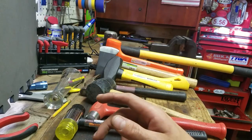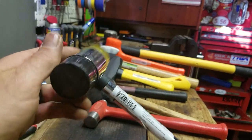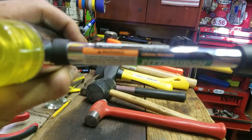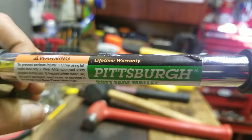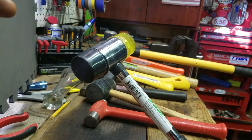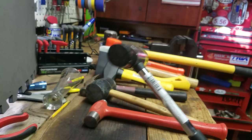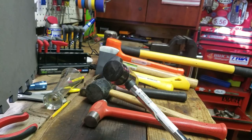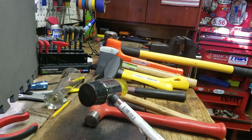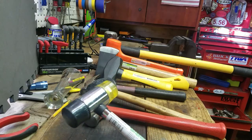It's good for light adjustments on small things if you're really working with something delicate. Something else if you're working with something delicate is this dual-faced soft hammer. I got this at Harbor Freight, and I love Harbor Freight hammers — something I will not shy away from buying, because they all have lifetime warranty. If you just need some hammers for around the house for random things, Harbor Freight's the way to go. It's the cheapest hammers and they're lifetime warranty. If you manage to screw one up, just take it back.